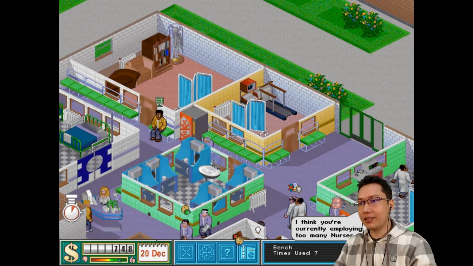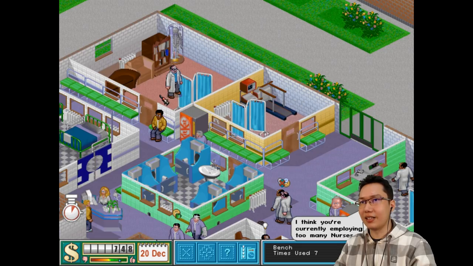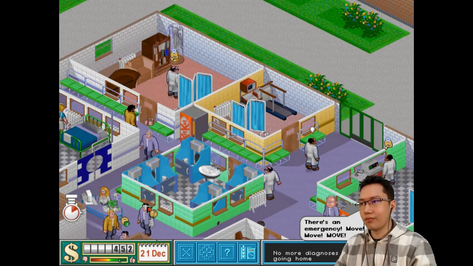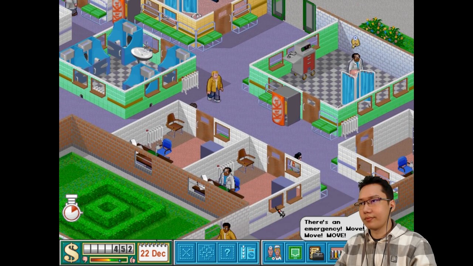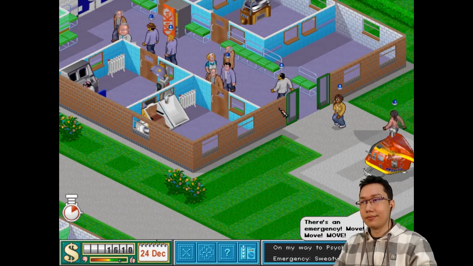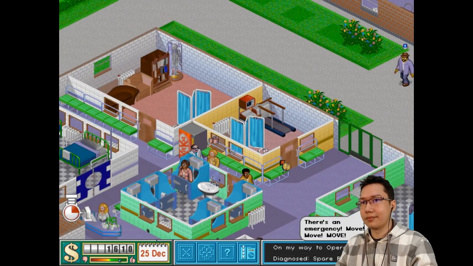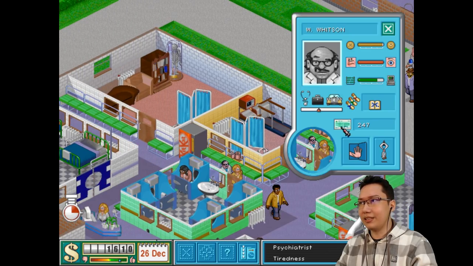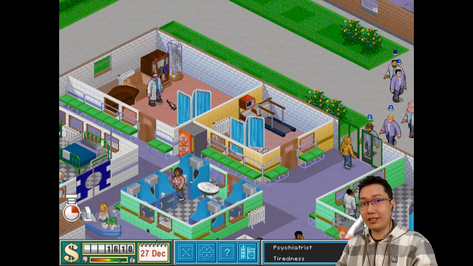Psychiatric? Psychiatric? Do I not have another psychiatrist? Let's hire another psychiatrist. Okay. Here they come. Okay. It's a bit of a long walk to psychiatry. But you need to stay there. Let's wait for them to come on over. Okay.